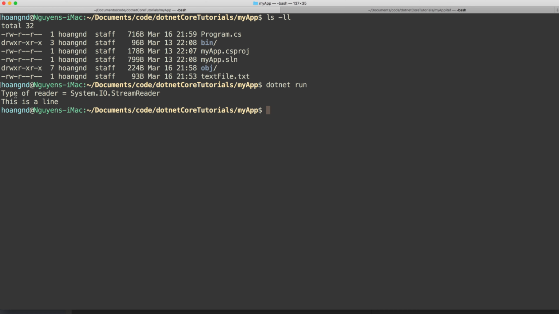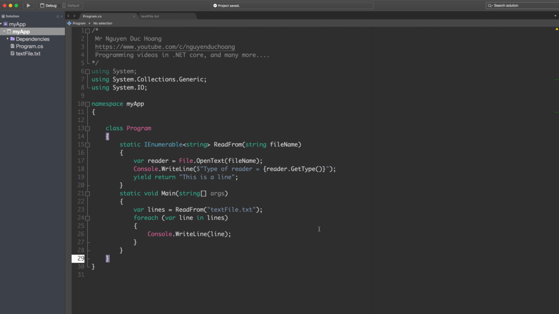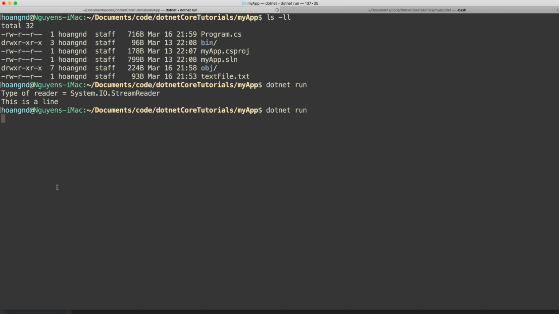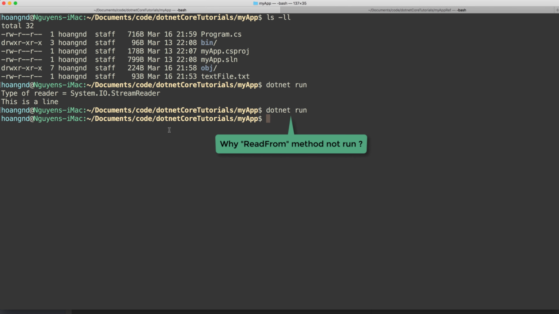Secondly, we remove this code line, so here the lines are unused. In this case it is unused, and after running this you see that ReadFrom does not run. Why does the ReadFrom function not run now?